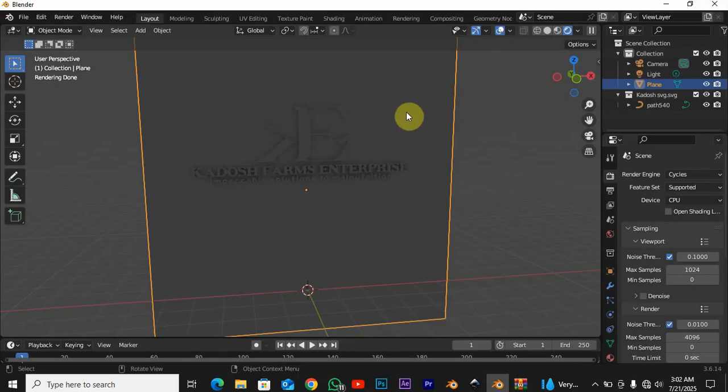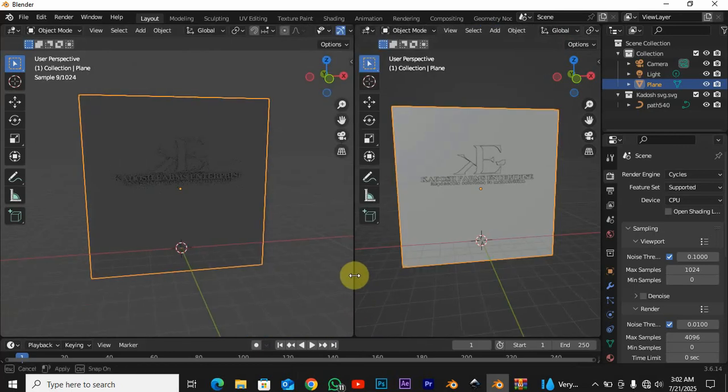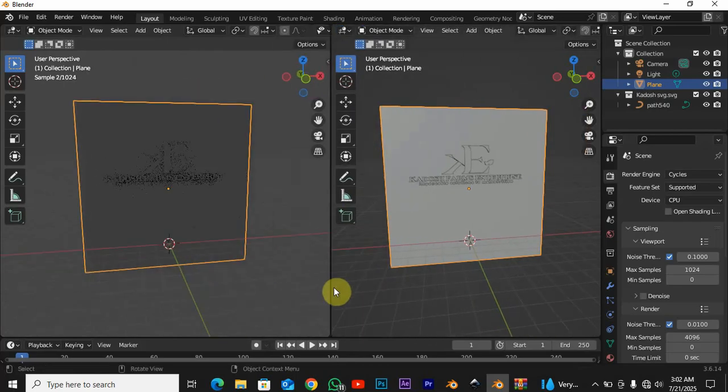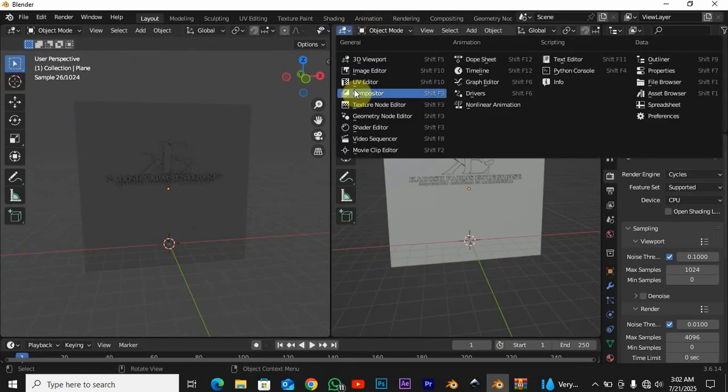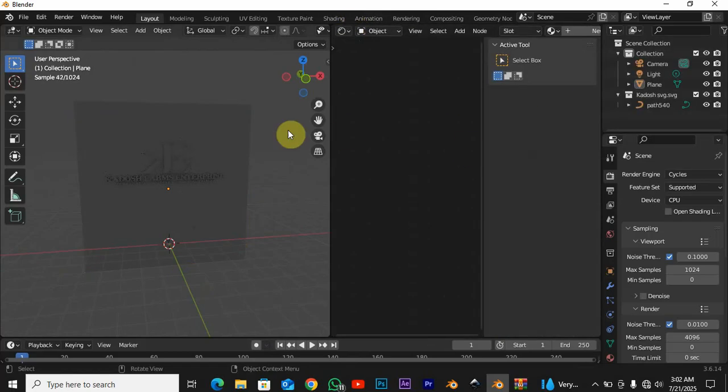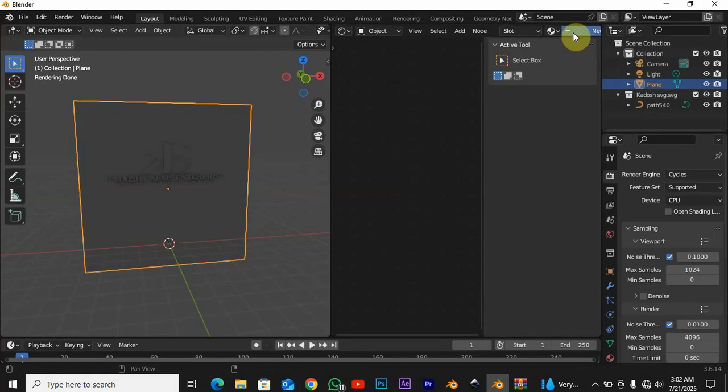So what I'm going to do is let me split my screen. To split, just come down to this side here, and when the cursor has become an arrow like this, you right click, then it will ask you to split. Split vertical, so it will give you this. Let me just split like this. I can also adjust it and move it around like that. Now turn this side to shader editor. Click here, then create new.